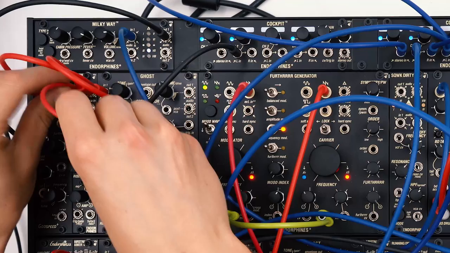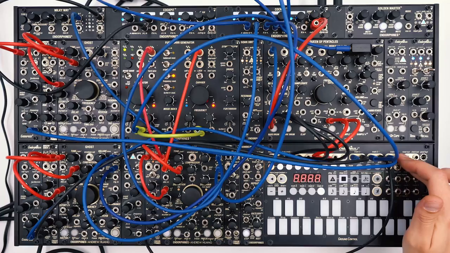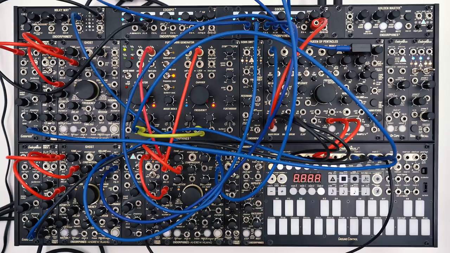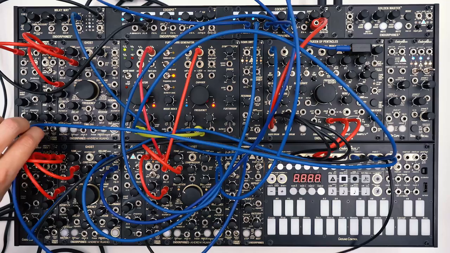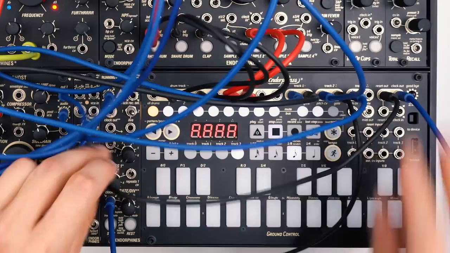Now let's connect the pitch output from track number 3 to the pitch input of our bass voice, but instead of using the gate output on this track, we'll actually be using the Running Order to trigger the bass every 3 steps. To do that, let's connect the track 1 output to the trigger input on the envelope. And let's connect the clock output from the Ground Control to the clock input on the Running Order, as well as the reset output to reset our sequence.